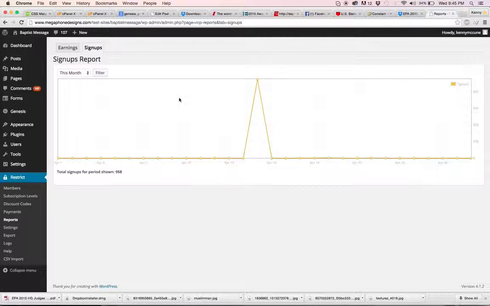So that's the basic process, and we have a lot of other options within here of things that we can do. But if you want to add somebody manually, that covers the basics, and I think that can get you there. Take a look at the other video that shows how people can sign up themselves so that we can be sure that they can do it through the website. That's going to be the best way to get people to sign up, and probably that's what you're going to want to do most of the time: just tell them, go to this page on the website, sign up there, and then that way it's automated. You don't have to worry about it a bit.